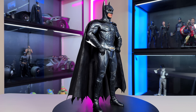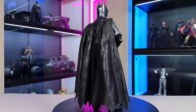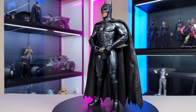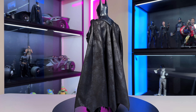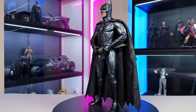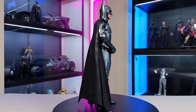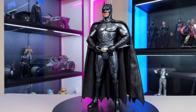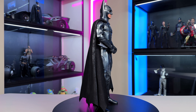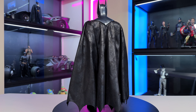Now for things I didn't like as much. First is the articulation - and it's not necessarily Hot Toys' fault since we're using a rubber suit. Unless we have visible joints and a plastic body, we kind of have to sacrifice a little articulation. I'm okay with that because Batman is going to be in a more standardized pose anyway. Second, the base - I wish they would come out with a brand new one. The lighting housing and battery compartment are still there, and it will attract fingerprints and scratch. Third, and related to articulation, is that we didn't get a split cut boot design, which would have helped with posing. I think they still could have included that.